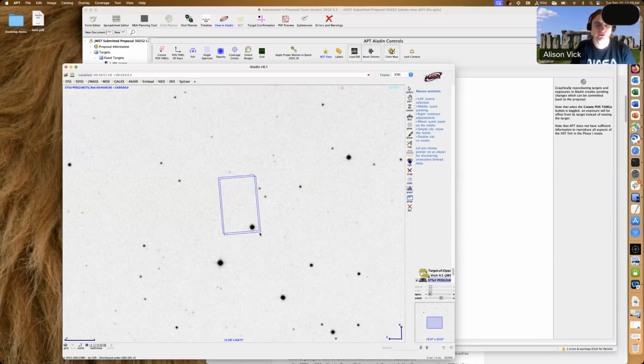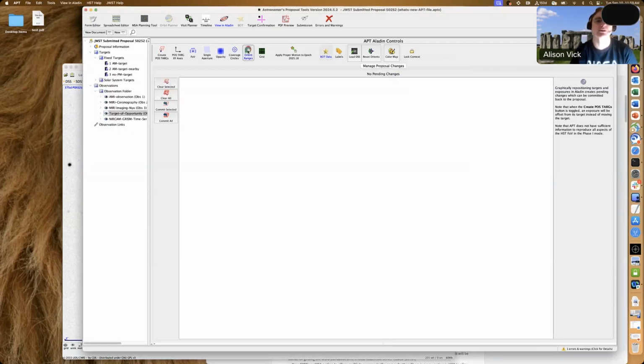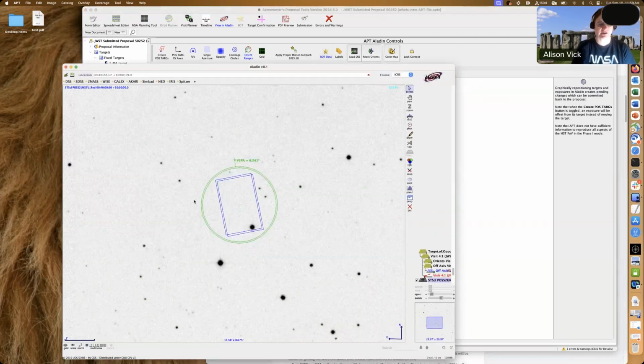If you come to Aladdin and you get your cursor to turn into this little curly Q here, which takes a little bit of time, you can rotate your aperture, and that would show you what you're covering given various position angles. And you can see the position angle down here in blue, but when I let go of the mouse, that disappears. If I come up here and I hit orient ranges and I come back to Aladdin, I see this green circle. The green circle is indicating that I have allowed all orients.